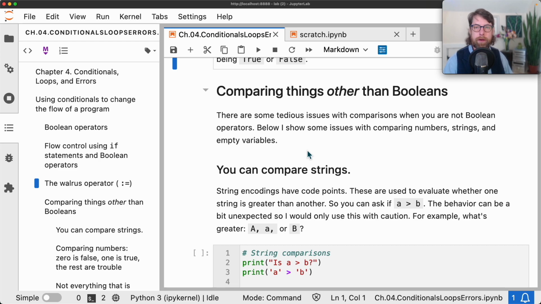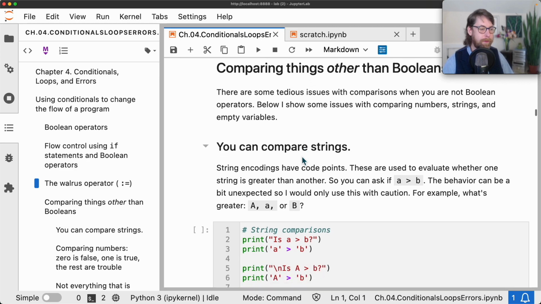The first thing worth considering is that we can compare strings, and not just compare them in terms of equals, but also greater than or less than. Now, greater than or less than might trip you up a little bit because it's not the case that A is always less than B. We have a notion of a capital A and a lowercase a. If you recall from the primitive data types, each one of these has a point in a character map. So we have the uppercase letters, then the lowercase, then a bunch of punctuation and so forth, and they keep on going down.